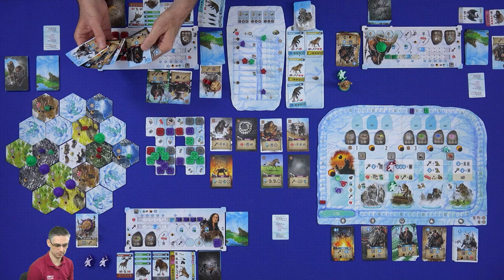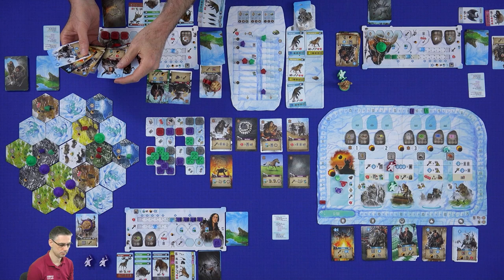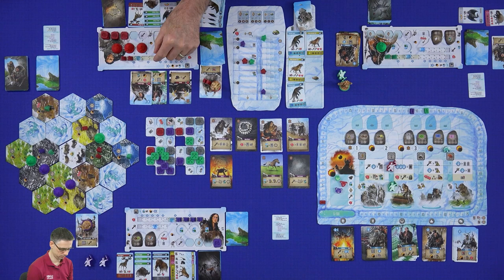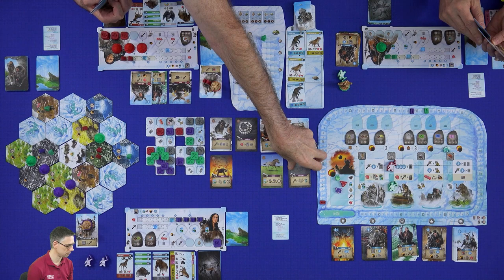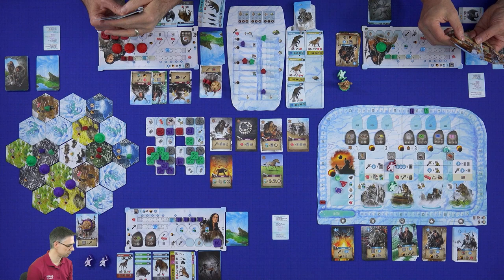This lady for... No, we'll go with this one. So it's 3.5. Spend a food for a tool. I will take this one. Then move you down, please, Paul.